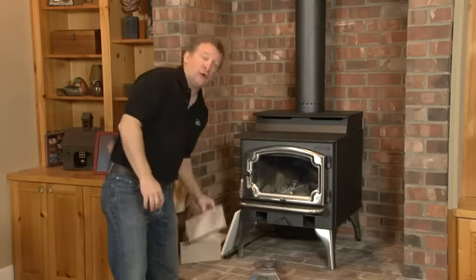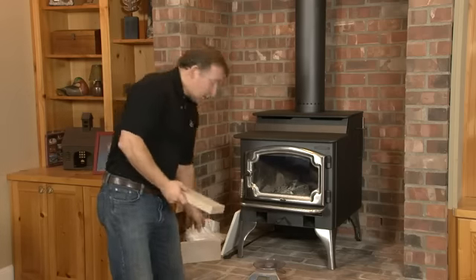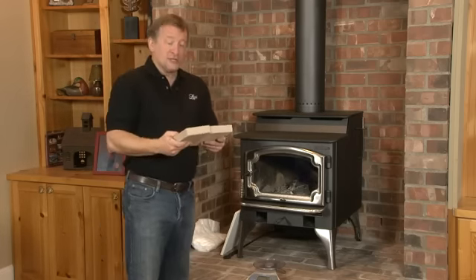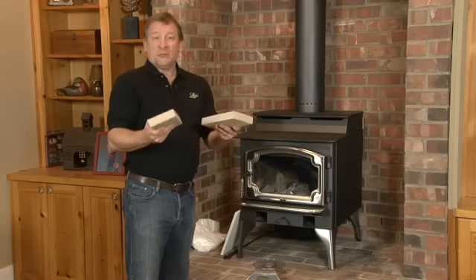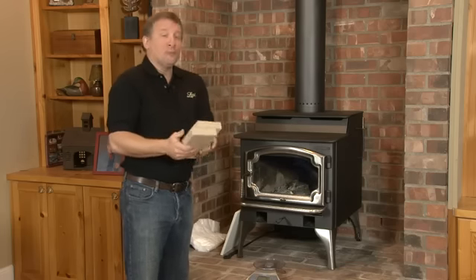Tried and true fire brick designed to last a lifetime. You can feel the weight difference — you can hold the two in your hand and feel the weight difference. See your local Lopi dealer. Sometimes they have different products out there and you can feel the weight of the two bricks, the difference. Big, big difference.